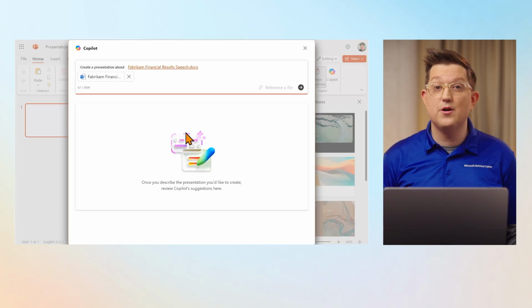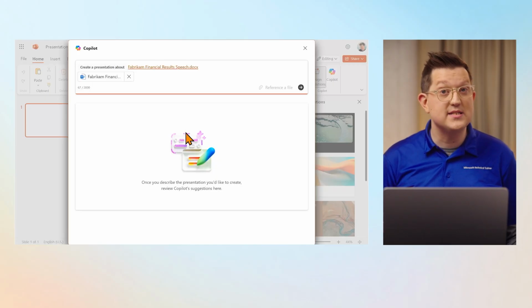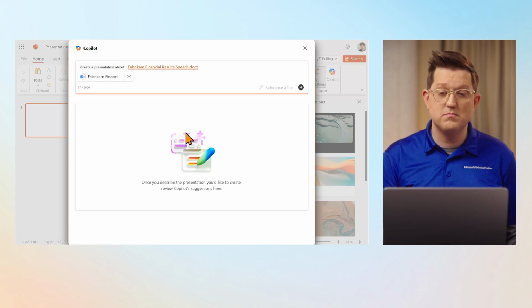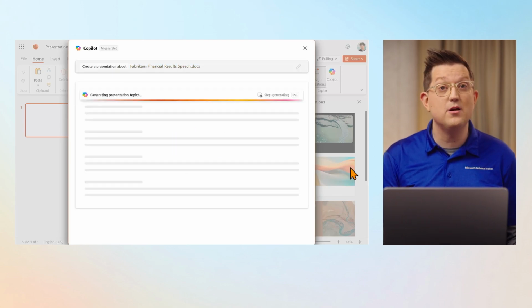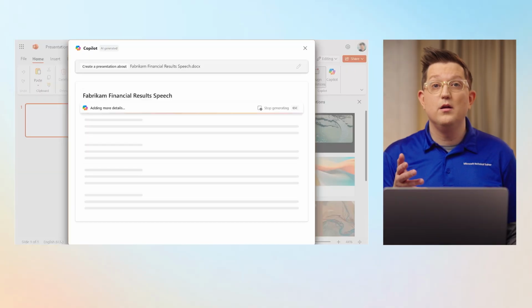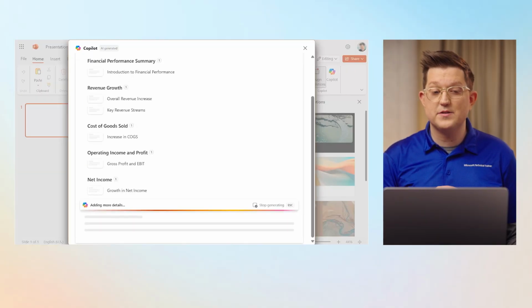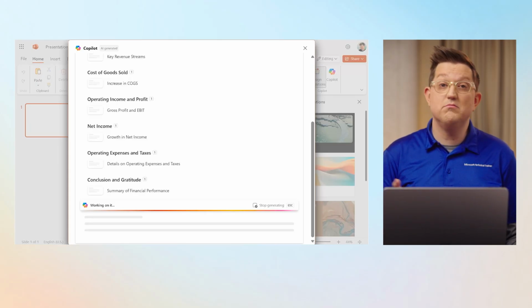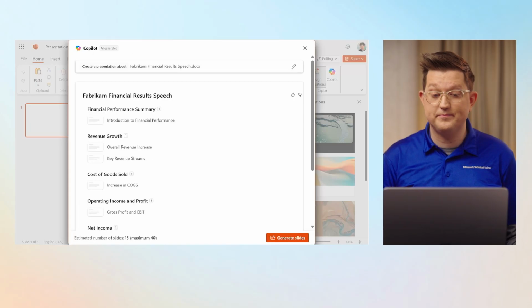We could potentially go through and change what we would like to see in the deck. Honestly, there's a lot of customization you get at this early point in the prompt. But I want to see what it does out of the box. So let's simply hit go. Note what's happening in front of us. It's taking a look through each piece of the document. It's finding different points of reference within the document, within the speech, and it's trying to find essentially the topics that we should be covering.